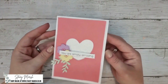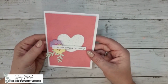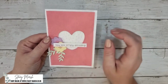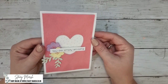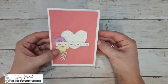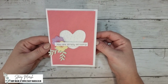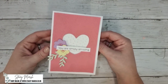So for this card, I have done a little bit of embossing. I don't know about you, but I'm really guilty of forgetting about my embossing folders. So I've used one of my favourite ones on this card. It's a little bit of an aperture style card, and I'm going to share with you how I created that aperture with the die cut heart behind it. And I've kept it really simple with just a little bit of layering with the dies and a really nice sentiment. You could use this card for any occasion, birthdays, someone who's done something well, something that they need to be celebrated, or just a little note of gratitude to someone.